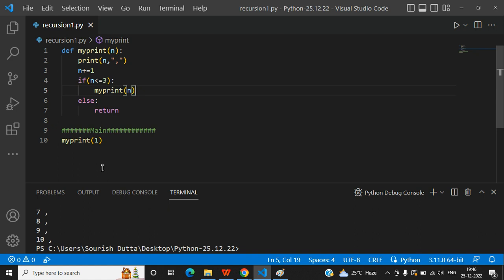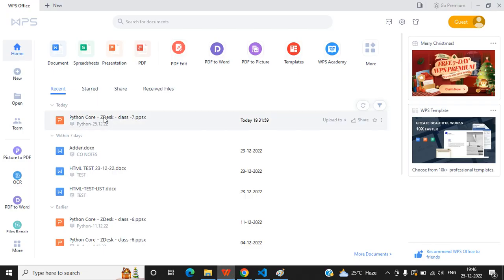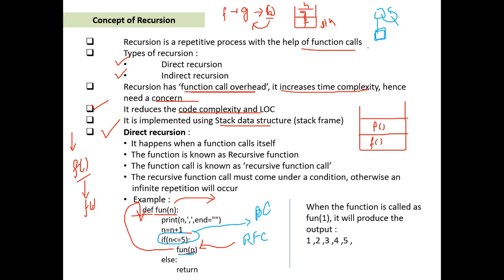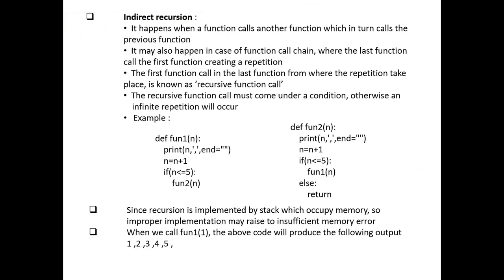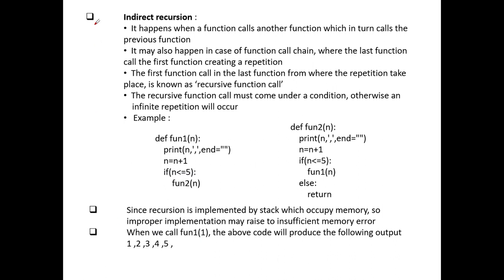Okay, fine. So this was your direct recursion, one simple function call, a simple recursive function. Now we are moving to the indirect recursion part. So next is your indirect recursion. Now what is indirect recursion?